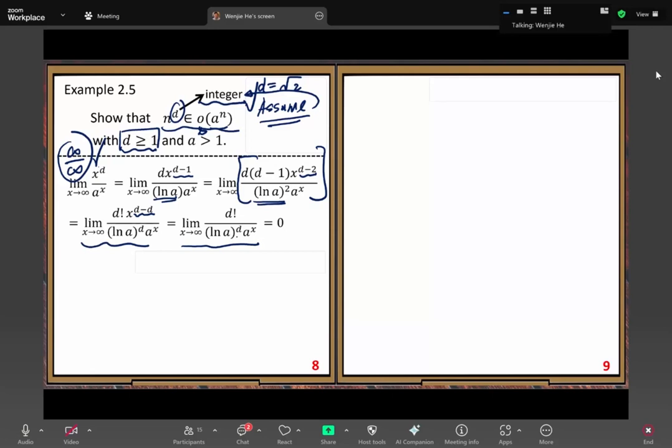When d is a non-integer, there is one problem. If we apply L'Hopital's rule, we can never stop, because every time you subtract some integer from the exponent, you can never make the exponent of that power function be 0. Then you can never stop. That's something pretty bad, right? Although you can definitely get around it.